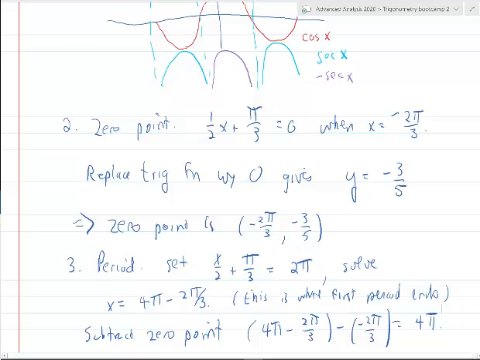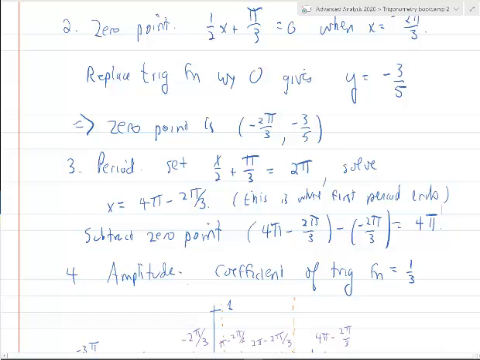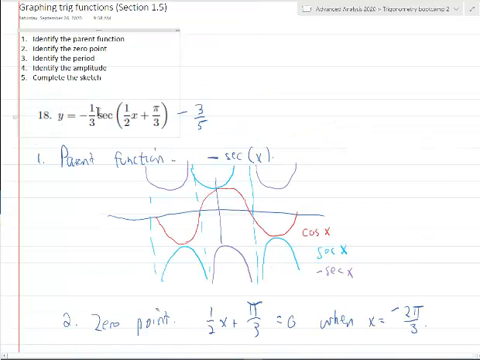So I don't like to memorize. I just like to go according to comprehension. All right. Now the amplitude. What about the amplitude? Well, you know that when you multiply a trig function, you're going to scale it. So here I'm multiplying the trig function by 1/3. That means I'm going to scale the function by 1/3. Now, of course, the trig function is also moved around, so I have to be careful about that. That's where the 0 point comes in. When I draw my 1/3, I'm going to center that 1/3 around the 0 point.